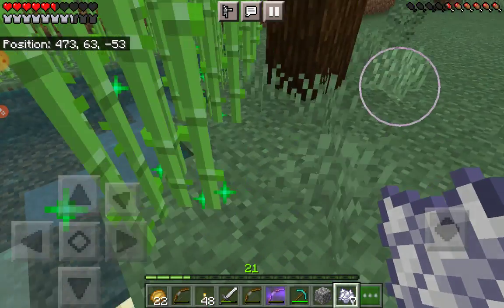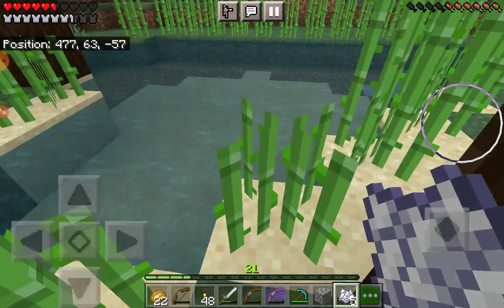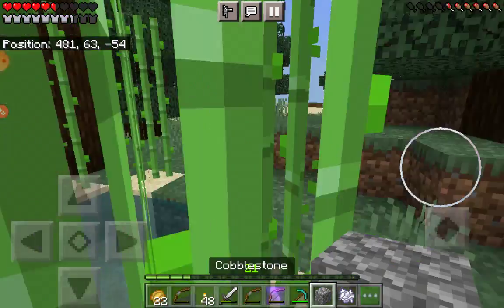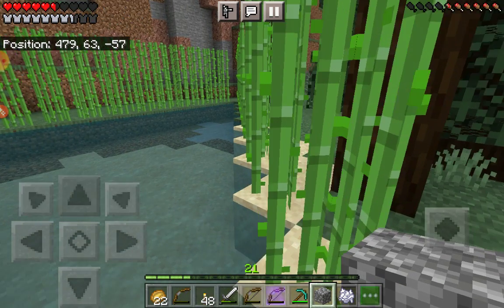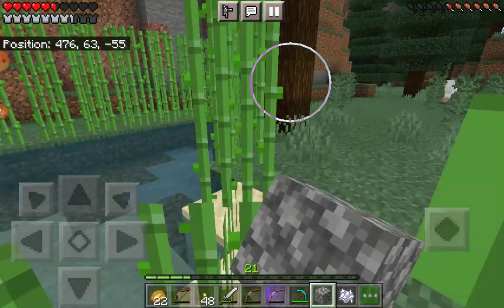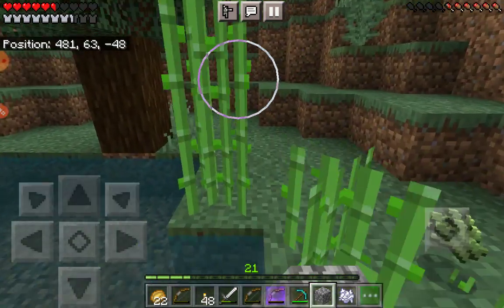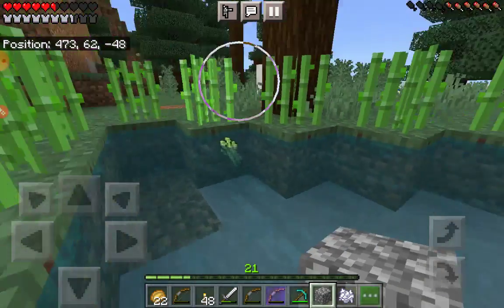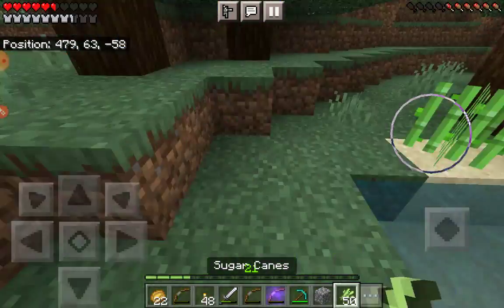I can do like this. Eat. No. It looks so cool. Like when the sugar cane is like this, it looks cool. It looks like green lasers. You see, it looks like green lasers. How much did we get? 49. 50. Oh.